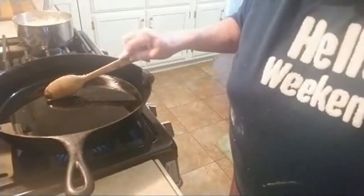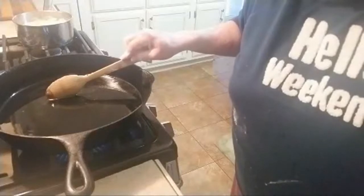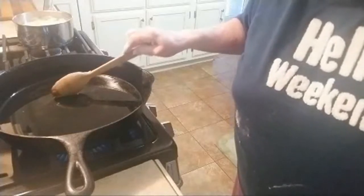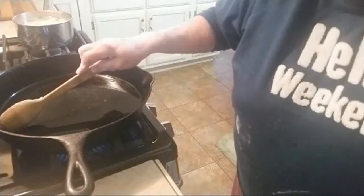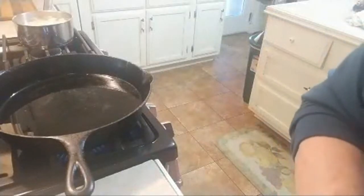Okay. I'm going to put my spoon down there. Can you see the bubbles coming around the wooden spoon? That's how you can tell that your skillet's nice and hot. And it is bubbling. So we're going to start laying these in the skillet.